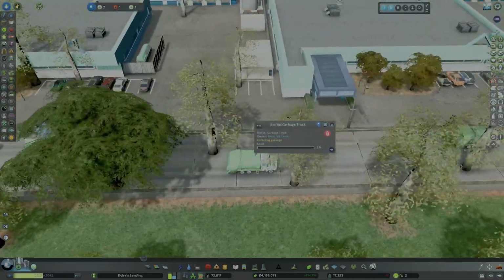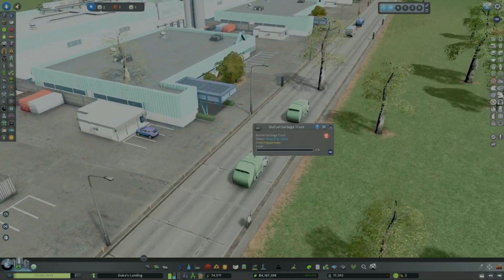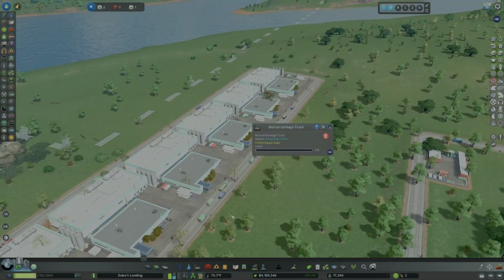There's 2 garbage trucks driving around this area. 3! Well, they can't be complaining about garbage for much longer. Okay. Well, they're all making the rounds over here.